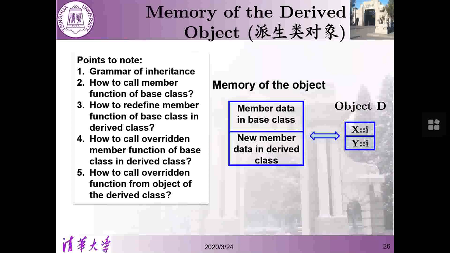And here's the memory layout. We mentioned that in the object of the derived class, we have two I's. And the functions are not in the object layout. We mentioned this before, I think. This memory only contains the data. The functions are stored in another part of the memory, okay? This data will be stored in one part, and the functions will be stored in another part, because functions are code, right?